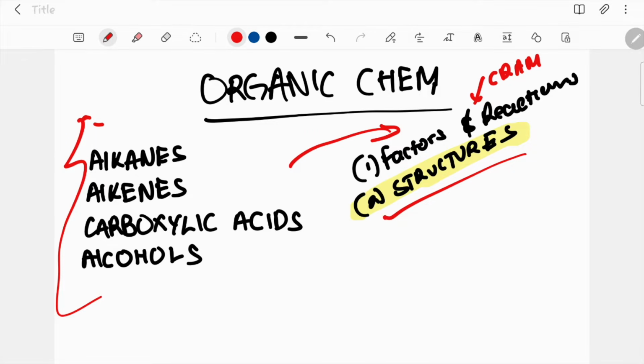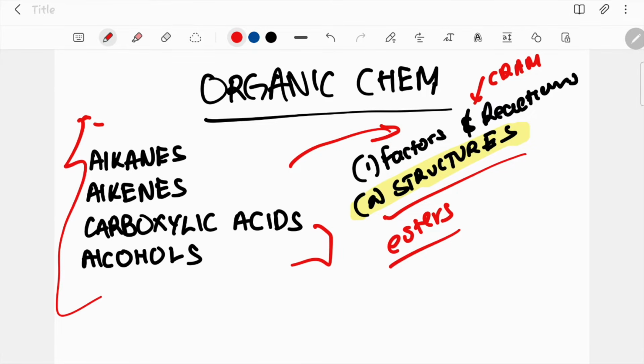Now, we have different types of structures again. We have these normal alkane, carboxylic acid, alcohol type of structures. And then we have structures like esters. Now, structures like esters will be for another video, because you need to understand the reason behind why we do esters, what is esters, which two groups make esters, which is carboxylic acids and alcohols. Just a quick, if you want to just quickly go over that. But esters is for another topic, it's another video. Today's video we're simply just going to be having a look at structures.